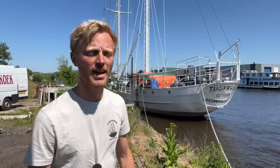Behind me, we are looking at the aft ship of the 80-year-old Schooner Tijgerhaai, which, as part of the major rebuild, is in for a little makeover.